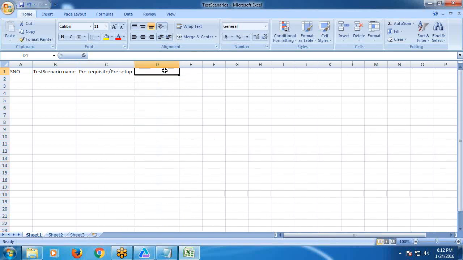Next, navigation, or you can say steps, test steps.